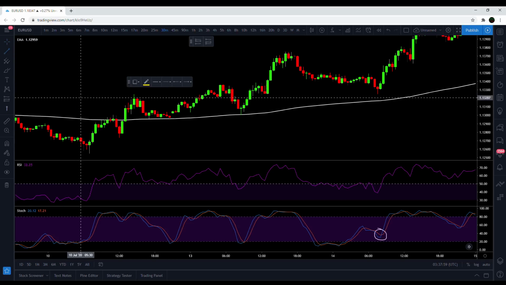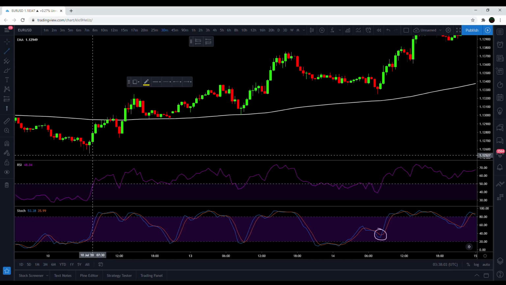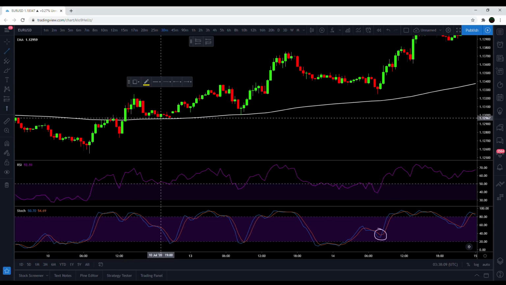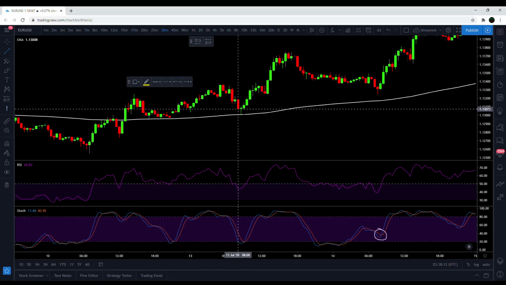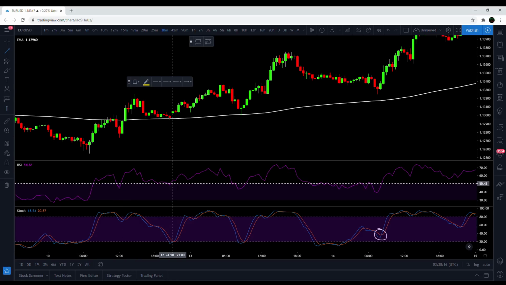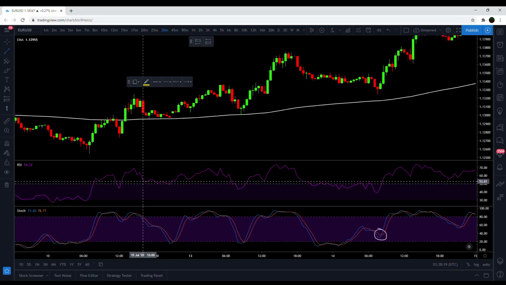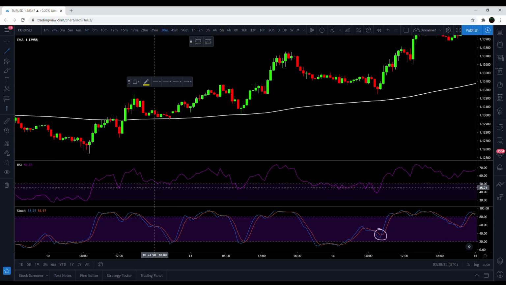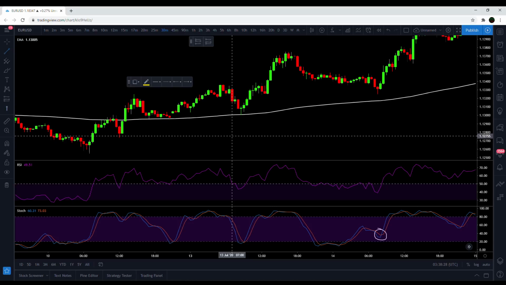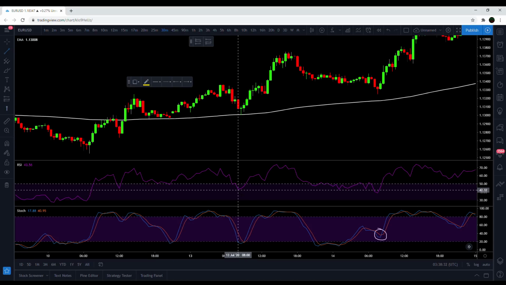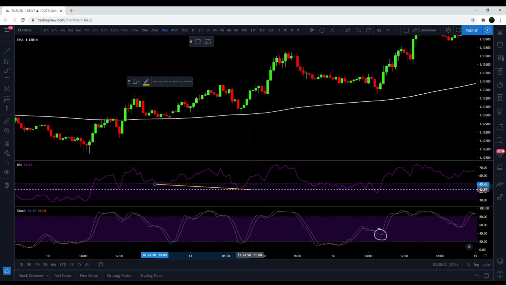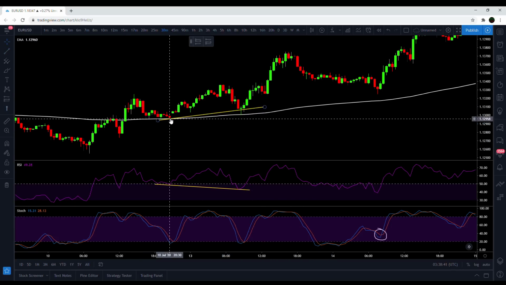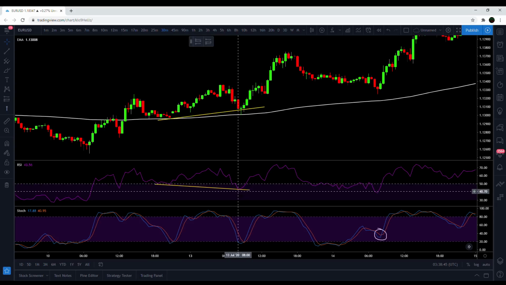So first thing, we're going to spot some hidden divergence before we can ever think about taking any entry with the stochastics. So let's look. We have higher lows on price. So we're going to be comparing the lows on the RSI to see if we get any hidden divergence. So low here makes this low. Low here makes this low on RSI. Then we get this higher low in price, but a lower low on the RSI this time. So that's a hidden divergence. And you can draw it in so you can just be sure of yourself that you've actually spotted a hidden divergence. Higher low on price, lower low on RSI.